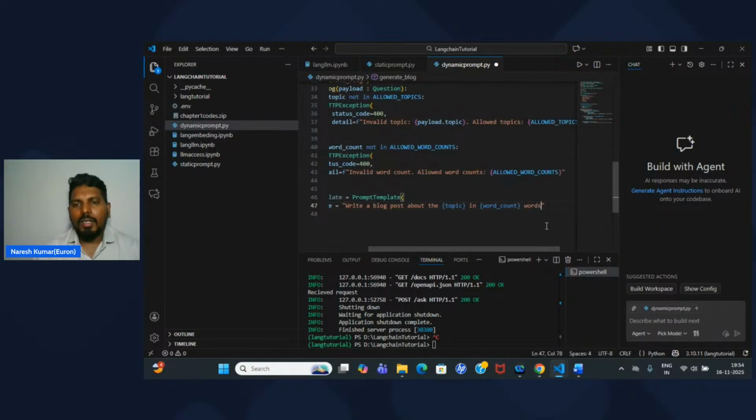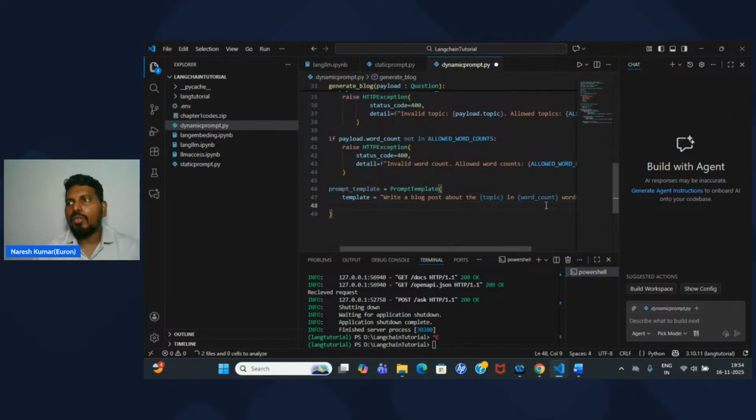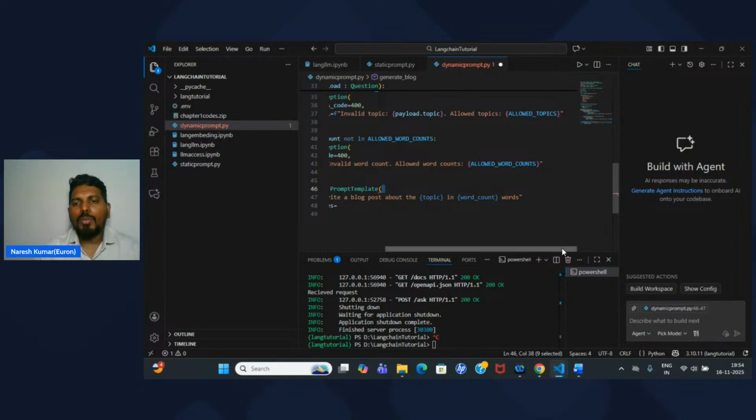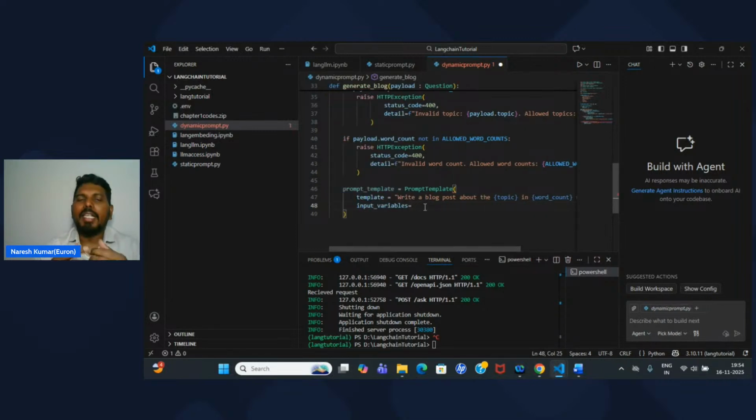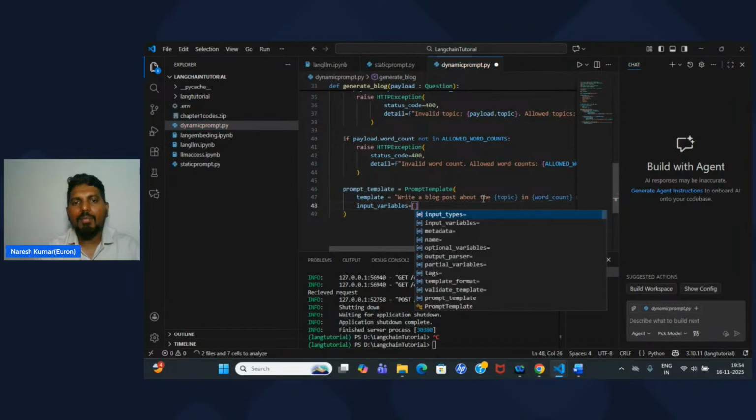After that, since we are using variables, those variables we have to declare using input_variables. Right, this is the key. However many variables you pass inside the template, those many variables you have to declare inside an array with the same names.